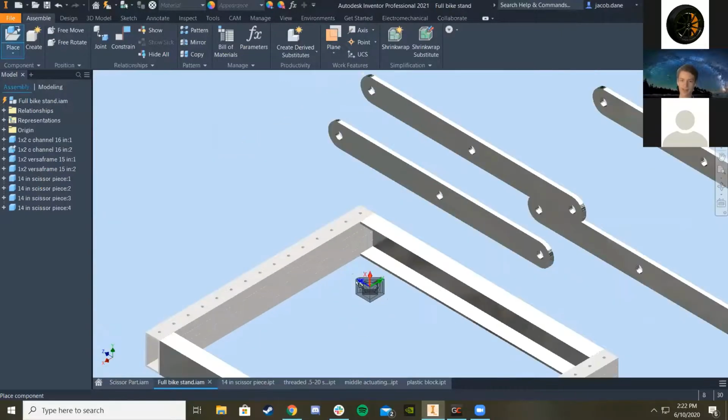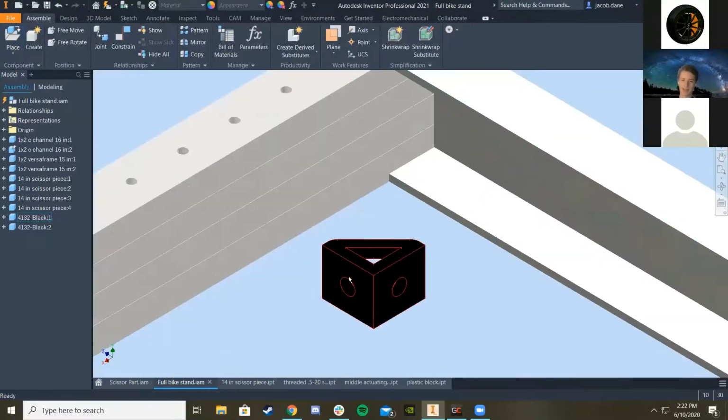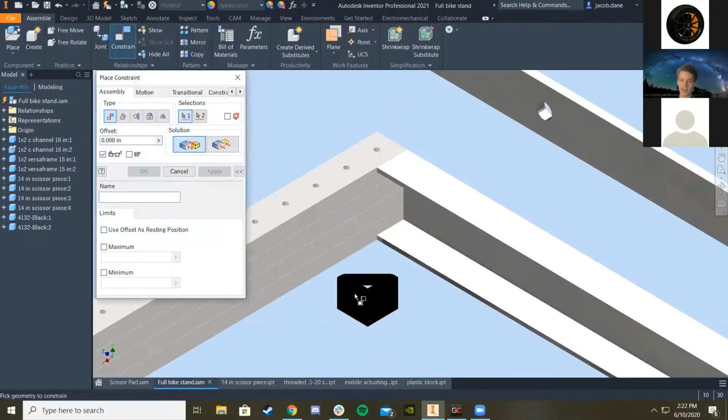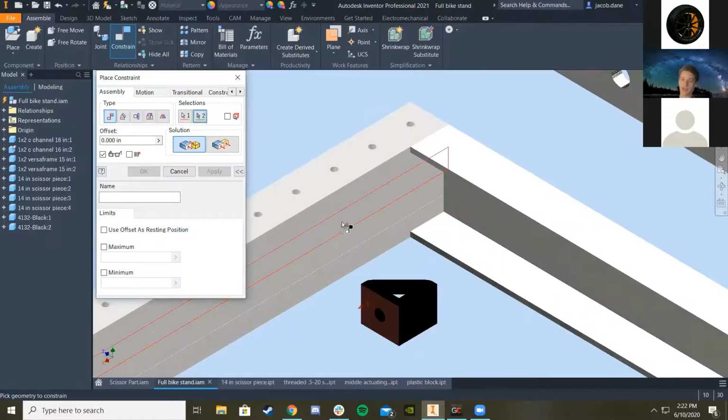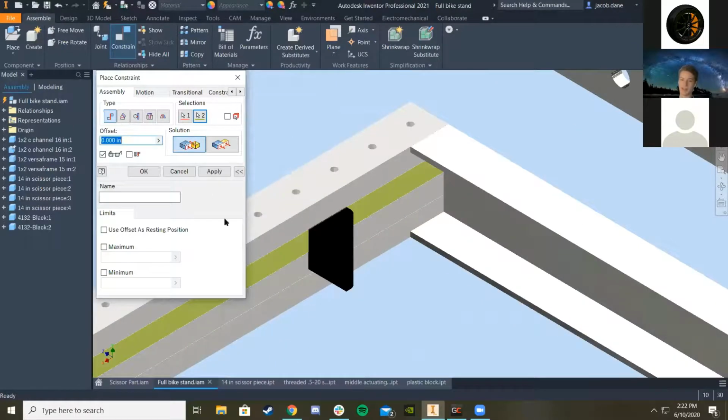Oh gosh. Okay, it's kind of weird. So I'm just going to place these in, and even though they're not oriented the right way, as I told Spencer, if you know the faces you're going to want to constrain, then it's easy to just put it in for now.